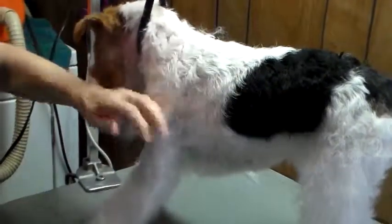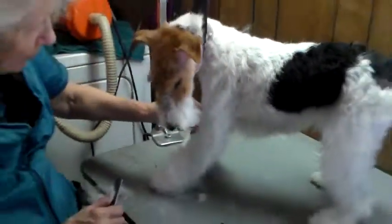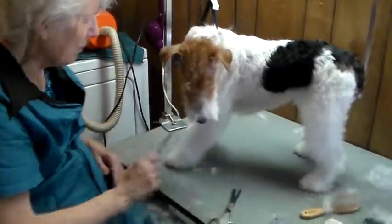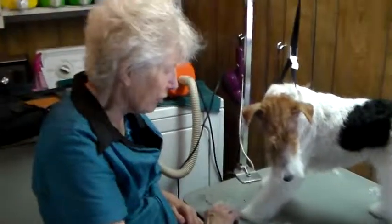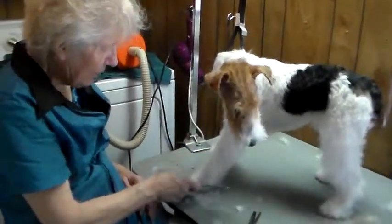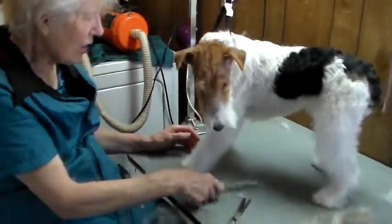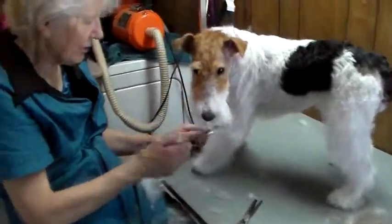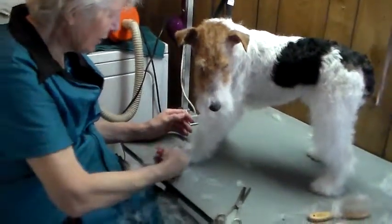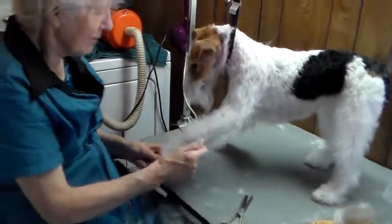You just have to be careful. I hate it when I groom dogs. I groom them and I get them all in shock, and all of a sudden you've got hairs going everywhere. Well, just comb them into place. You already know your grooming was done good. Okay? Not chalk, they're going to lay down flat like that. The only thing chalk's supposed to do is help you lift. And if you've done all your homework and your grooming is really good, chalk isn't going to affect it at all.